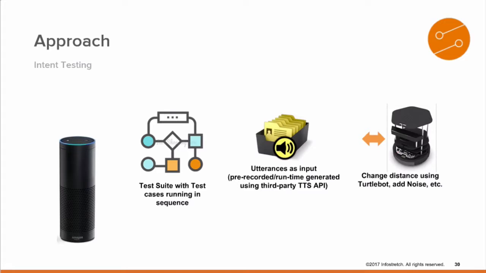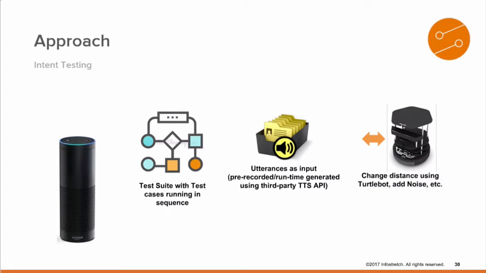But then you have the layer in the middle which is really doing your TTS, which is your text-to-speech. So you really need to be able to feed in the kind of speech you need to be processed, and either you can have pre-recorded speech that you want to run through your automation, or you can have text which gets converted to speech in an automated manner. But that becomes a very important layer of testing, because you need to create speech.